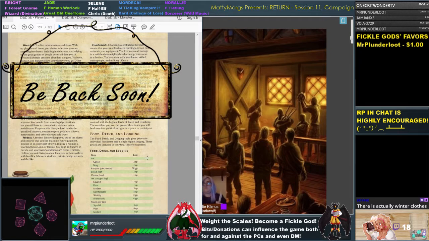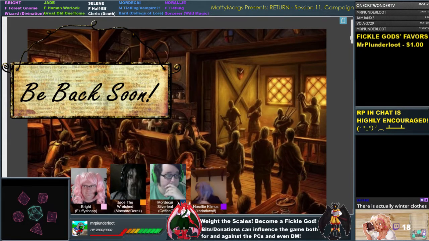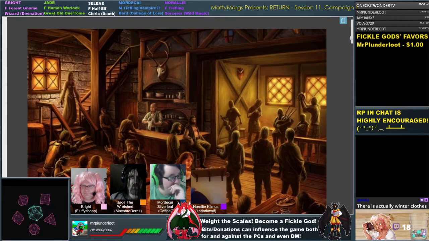We'll call it 5 silver pieces, and you can pick up a hooded cloak, Mordecai, of average quality, and if you want to get a fancier or a thicker one or something along those lines, you are welcome to do so.